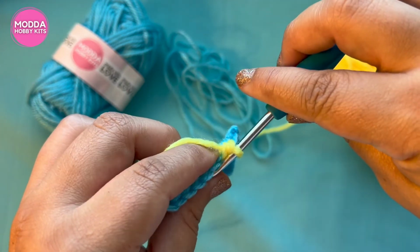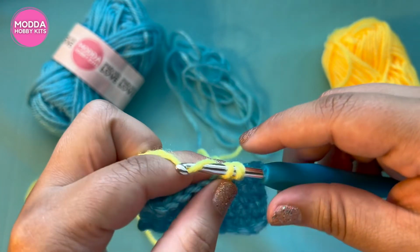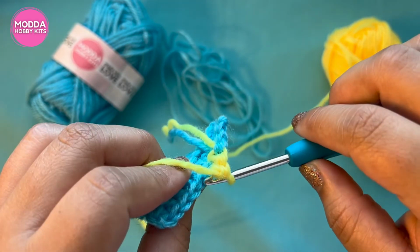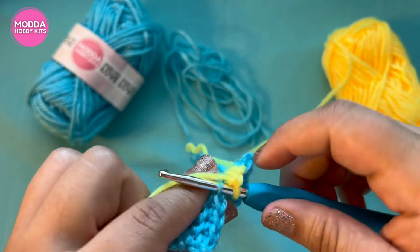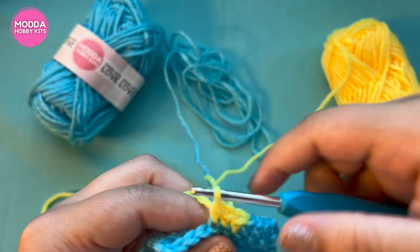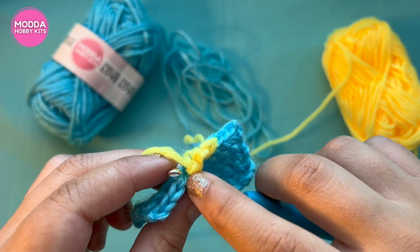Now I'm going to do a front loop only, single crochet, and then I'm going to do a back loop only, and then in this last one I'll do a normal single crochet going through both loops.